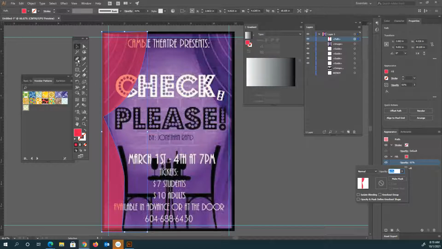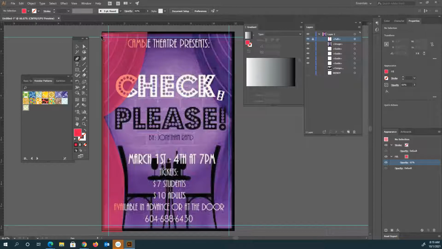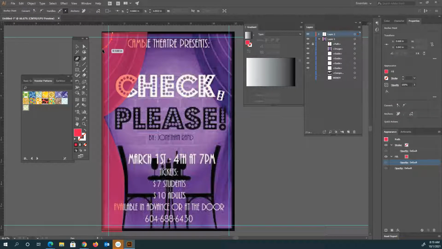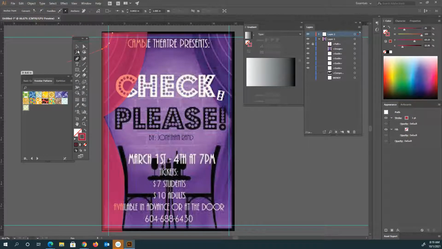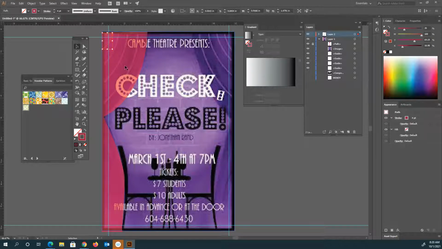Now I can come in here and use my pen tool to draw out some lines. I'm going to lock this layer so I can add some additional lines. I'm going to create a new layer and then draw out some lines. You might want to change the fill or the stroke color. So I'm adding lines, and what I need to do is give my lines a stroke color rather than a fill color. Okay, so I don't get that weird thing going on.